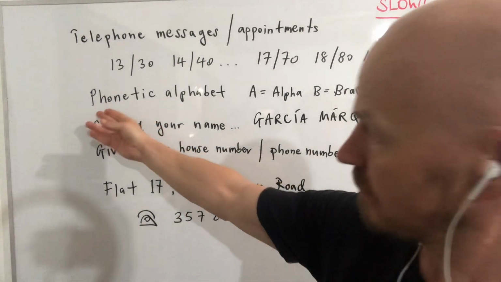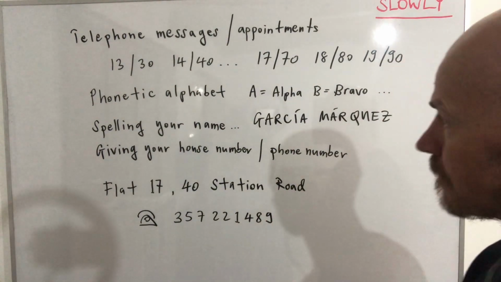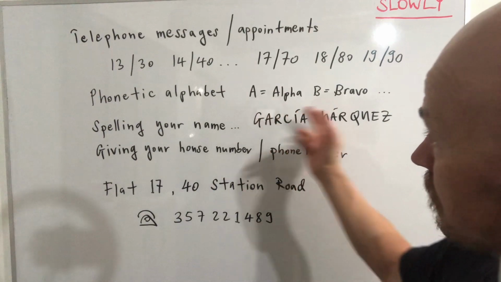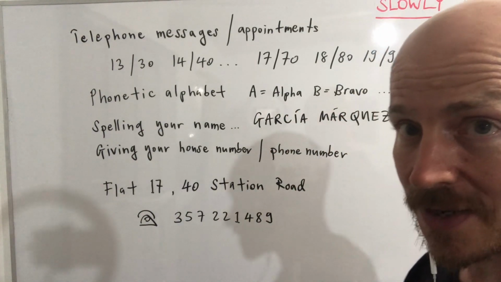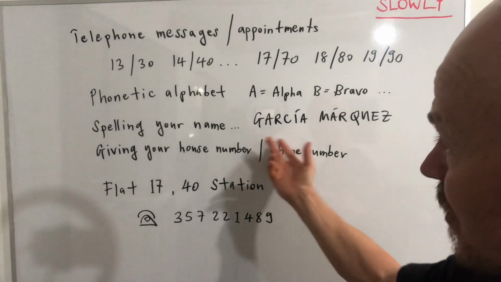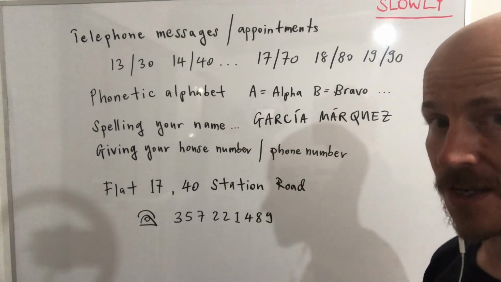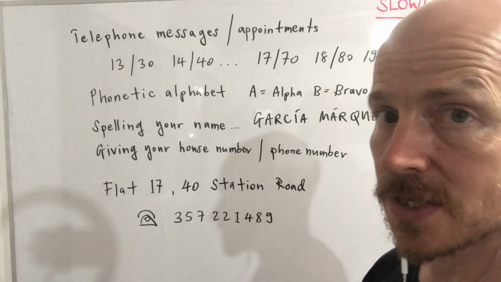And you can see a full list of the phonetic alphabet. You can look this up very easily online to give you some idea of that. So it might be worth considering, even if you don't remember the whole phonetic alphabet, but at least how to spell your name using it. This will make it much clearer if you have to leave a message on the telephone.